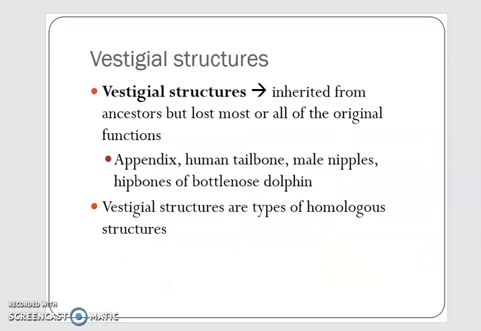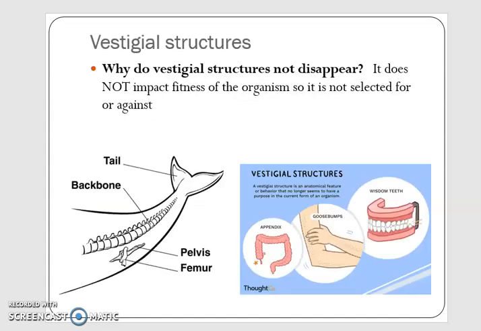The other type of homologous structure we look at is vestigial structure. This is just an example of homologous because it would have come from a common ancestor. But again, vestigial structures will have lost most, if not all, of their function. Some examples of this can include the appendix, the tailbone, wisdom teeth. The fact that you have goosebumps would be a vestigial function.